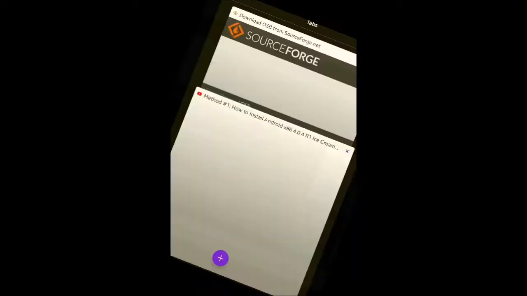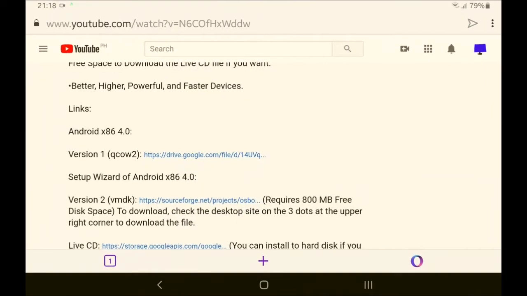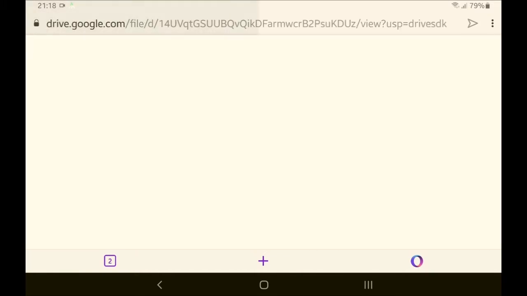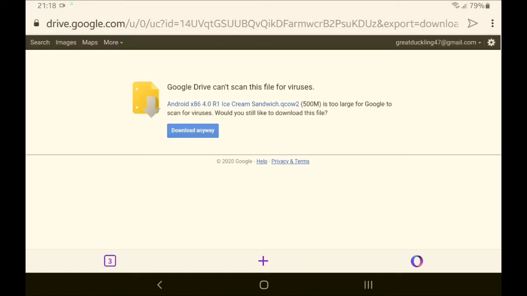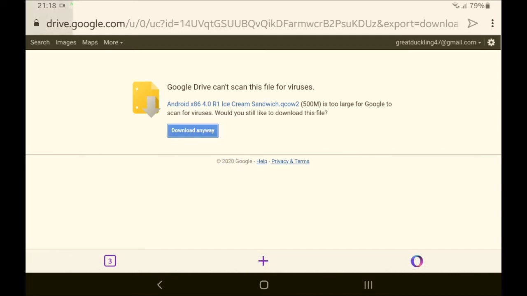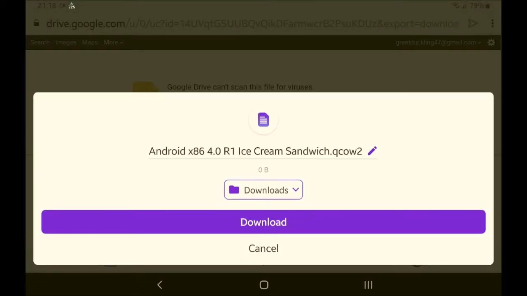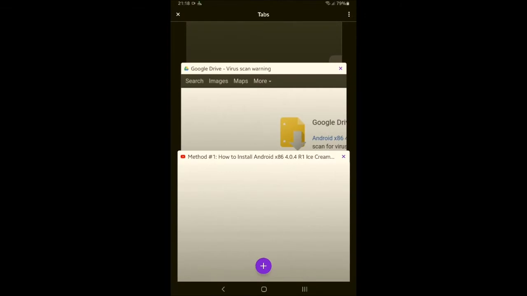Okay, sorry about this. I've already downloaded this last one from the VHD is the drive.google.com, and you can see we have got some of this. If you have a sign-in account, you can sign into your account. If you don't have a sign-in account, just click on the download button. Just click after this signing in and click on the download and click on the download anyway. I have already downloaded. Okay, it's done. Now let's close these applications.